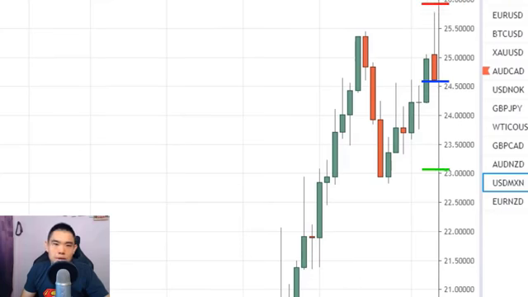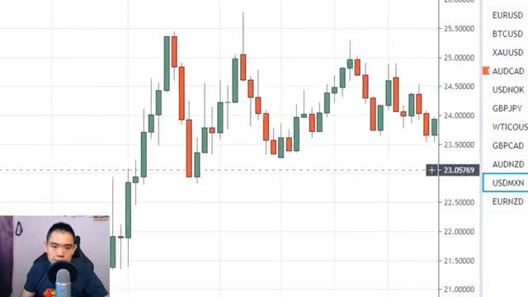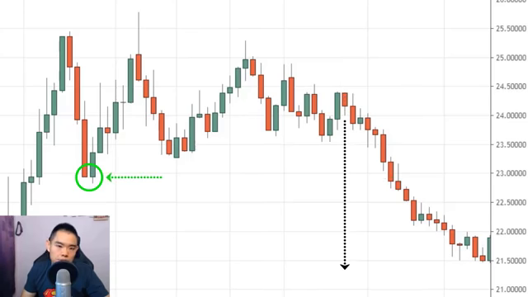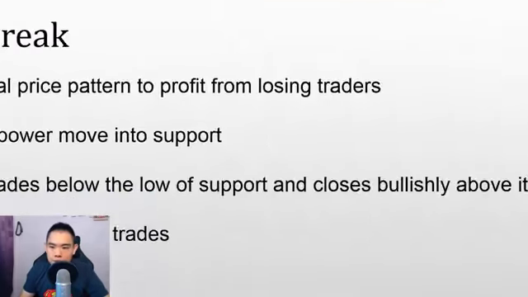somewhere about here. Okay, and again, in this case, well, it depends on how you set your targets. If you set it smack at this extreme low, you probably won't get filled. The market, in fact, retraces against you, toys with your feelings, gives you some hope, toys with your feelings again, and then finally collapses lower and hits your target over here. So again, I just want to bring you to the reality of trading. No fancy stuff over here.